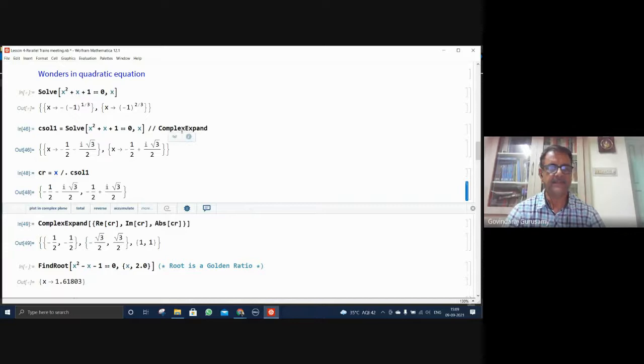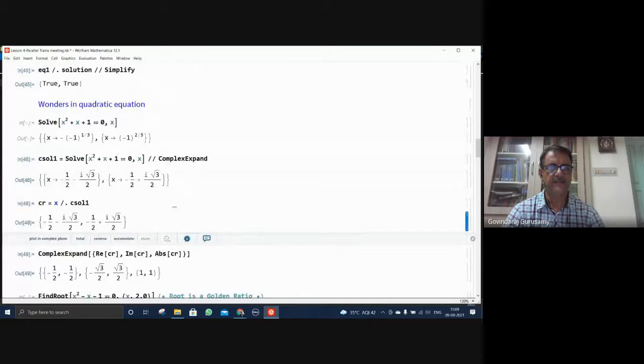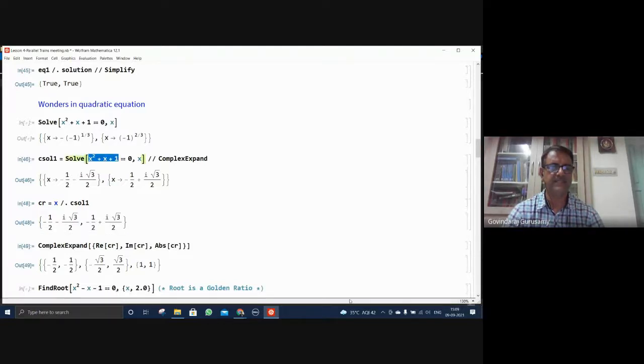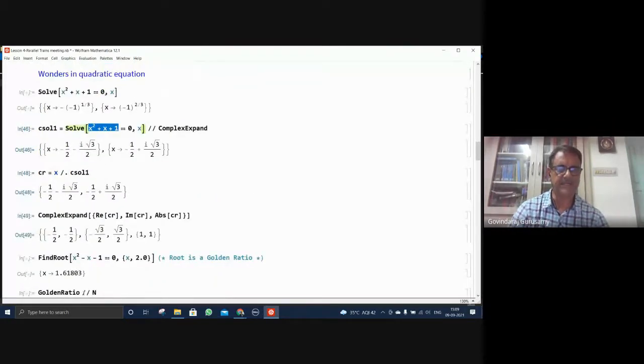And this is complex expand which I used here to expand this minus of minus 1 whole power 1 by 3 in this form. It has been done. Okay, clear? So x cube or x square plus x plus 1 is like a polynomial of order 2. 1 plus x square. An equation has a complex root. And these are the roots of this equation. Next, suppose two of them are minus.